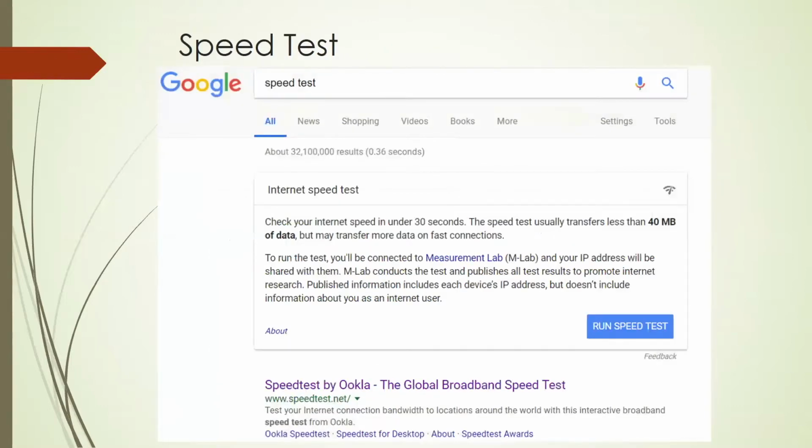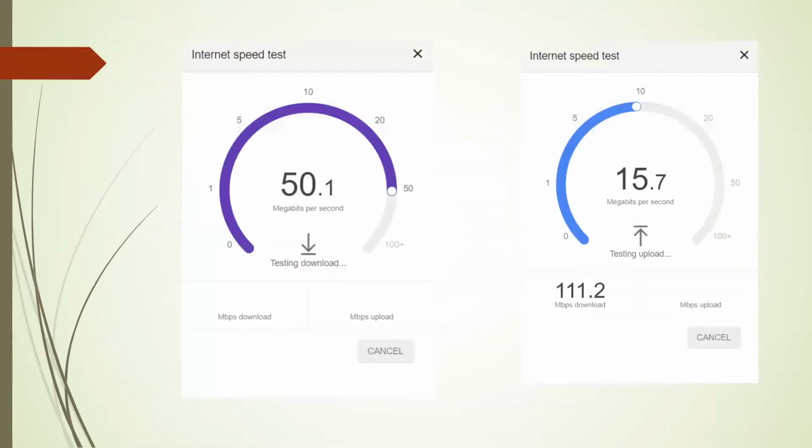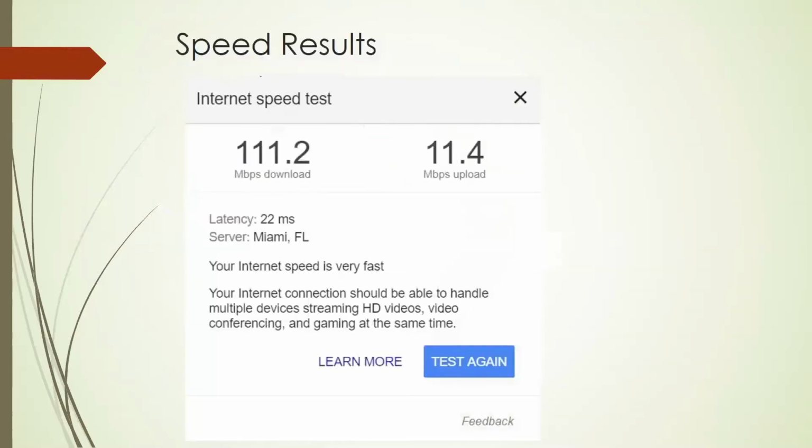Speed test. I just learned this in the last week. I used to always type in speed test and I could never remember whether it was .net or .org, and so sometimes I got to it and I didn't, or I had some other ones. I'd go to Ookla. Anyway, I'd do some others. But if you type in speed test in the Google box, at the top it's going to say, okay, here's what a speed test is. There's a blue box that says run speed test. You click that, and bingo, you get an internet speed test of, first, the download speed, then your upload speed, and then it gives you a result. And that was my result here just a few days ago.